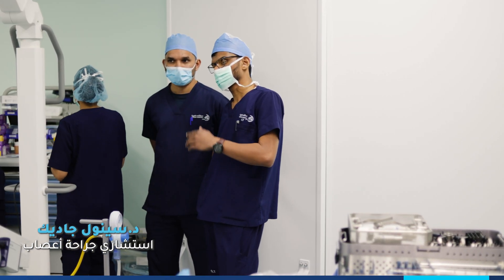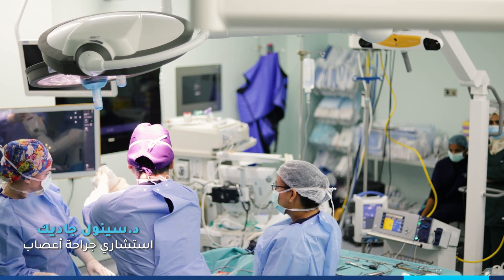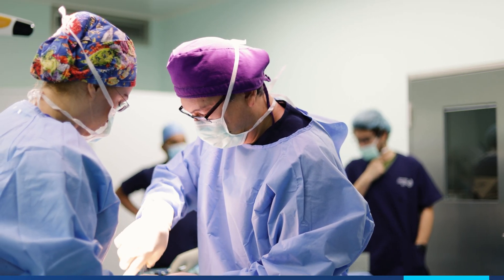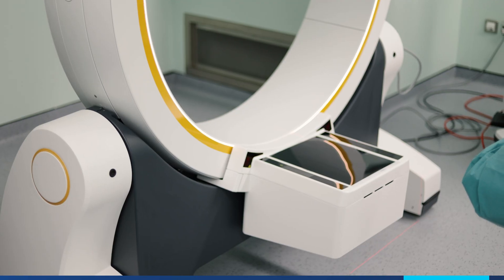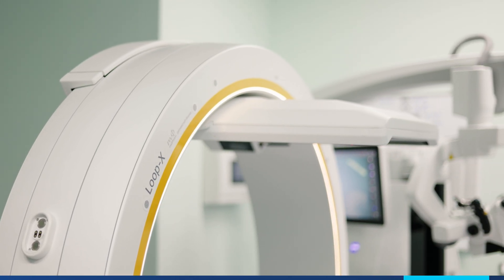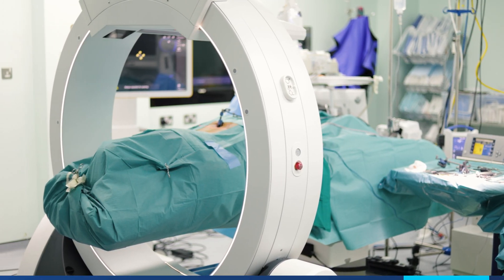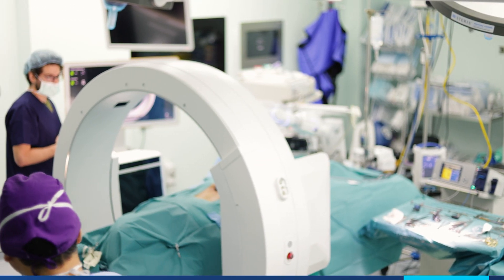Because of the severe back pain, we had to go for a fixation. If it's a small disc herniation, we can do a small disc removal and the pain in her leg will go, but if she has too much back pain this will not improve. So therefore she needed decompression — that means making space for the nerves — removing the old damaged disc and putting a cage between the vertebral bodies.